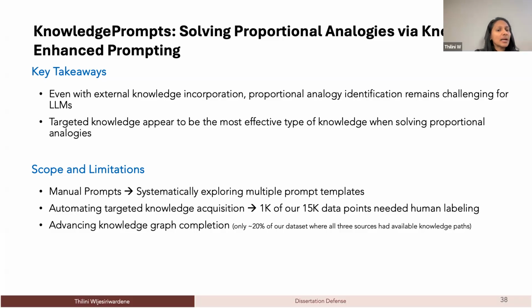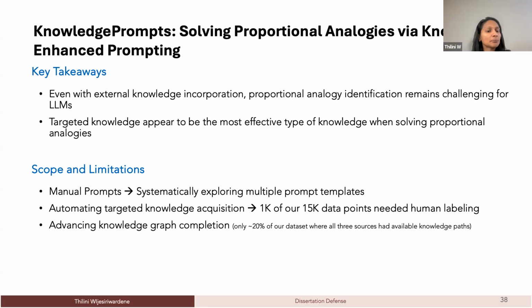There are scope and limitations for this work. We use manual prompts, and there is research saying that if you change a manual prompt even a little bit, you would get drastically different results. So there needs to be systematic exploring of multiple prompting techniques to get a robust prompt.